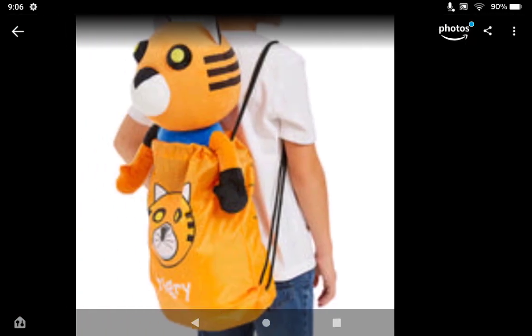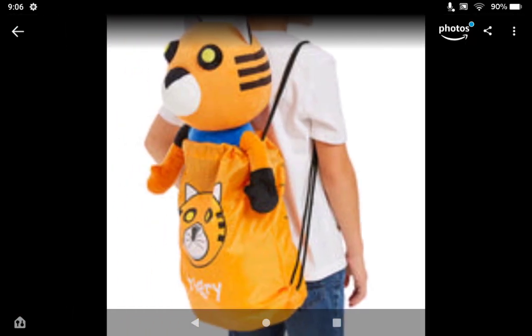They also came with their own little bag, which is so cute. I want a Taggery bag in my collection. There are bags for each character — Piggy gets a bag, Clowny gets a bag, Taggery gets a bag. I'm not going to show them all because it's basically the same thing: it's the color of the character, and then they put their face and name on it. I just wanted to show off the Taggery one because I like it the most.